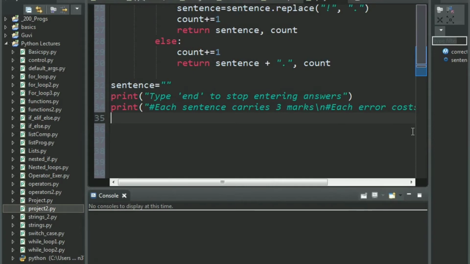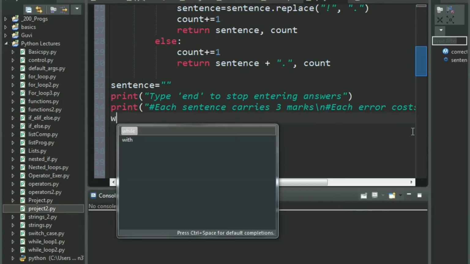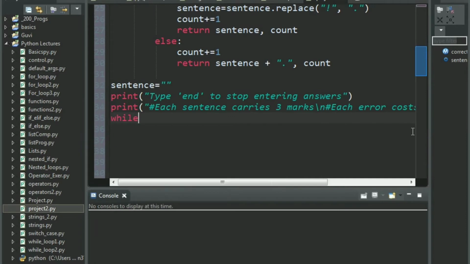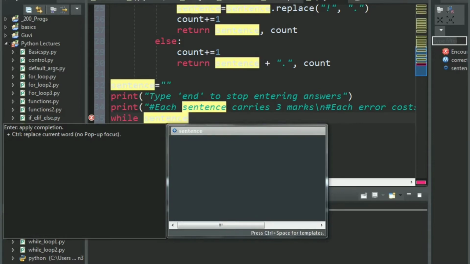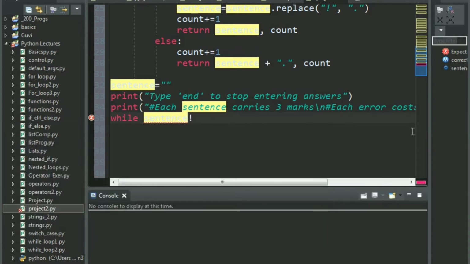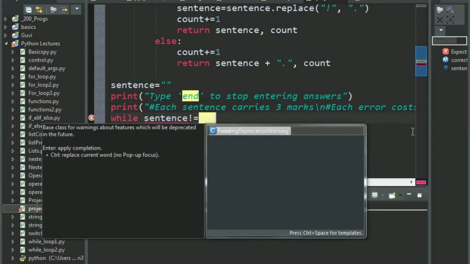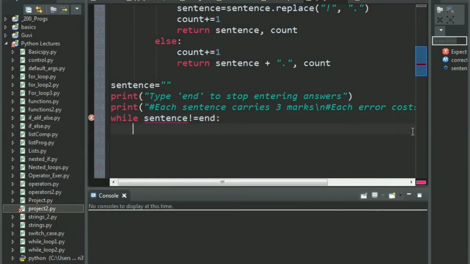Now let's take the input. Okay, so since it is on the student as to how many sentences he or she wants to enter, we shall give a while loop saying while sentence, what do you think it should be, till when should it run? If you guessed it should run till the student enters end, then you're absolutely right. So while sentence is not equal to end, then I shall say keep taking the input, right?